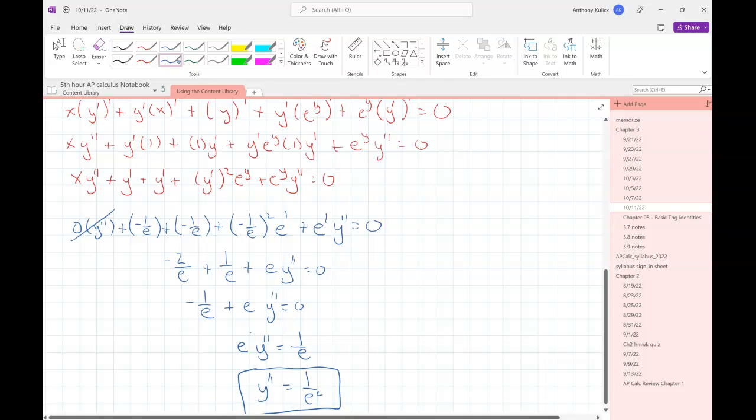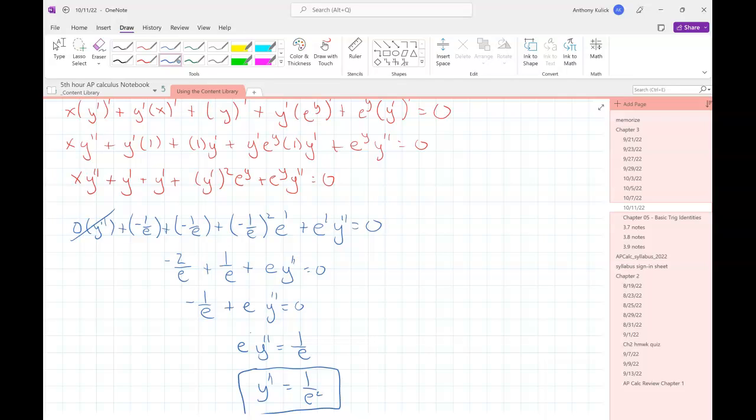Is that what the back of the book had, Mia? Well, let's look real quick. It feels like a back of the book kind of answer for one of these. It's 1 over e squared? Okay. I thought I did that right, but of course it's pretty easy to goof up a negative sign or something in a problem like that, which I wouldn't put beyond my capabilities.